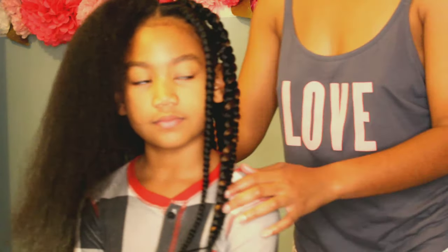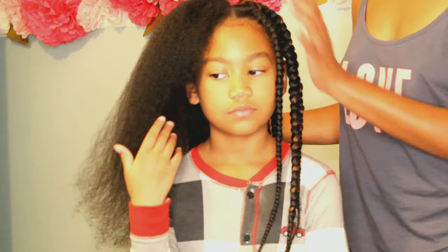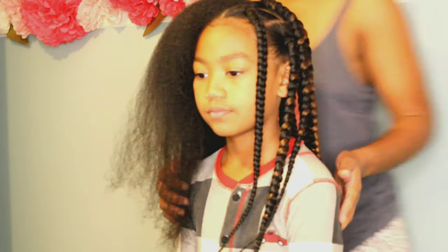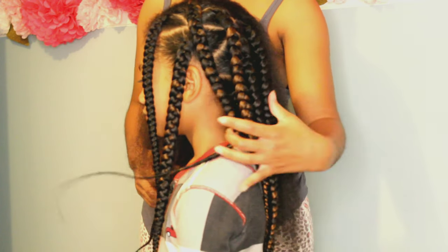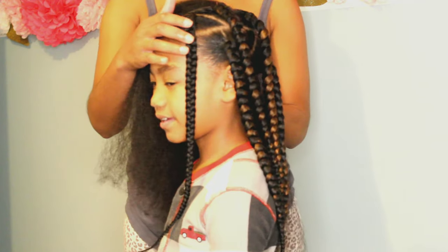We are about halfway or more than halfway done with Kalia's hair. I just want to show y'all the side view of the front part of her hair, and how we finished off the back. As you can see, they are very nice size sections of braids, which is perfect because Kalia does not like sitting still for long or for any hairstyle. She doesn't like it to take too long.